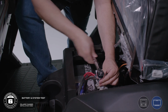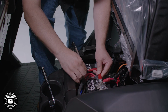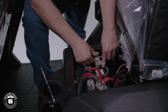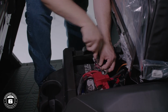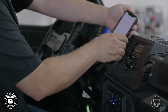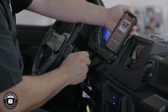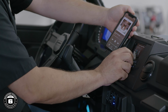Now you're ready to make your battery connections and test the system. Fire up your Ranger and power up the source unit. Make sure that all functions operate like the AM/FM radio and make a Bluetooth connection to your mobile device.